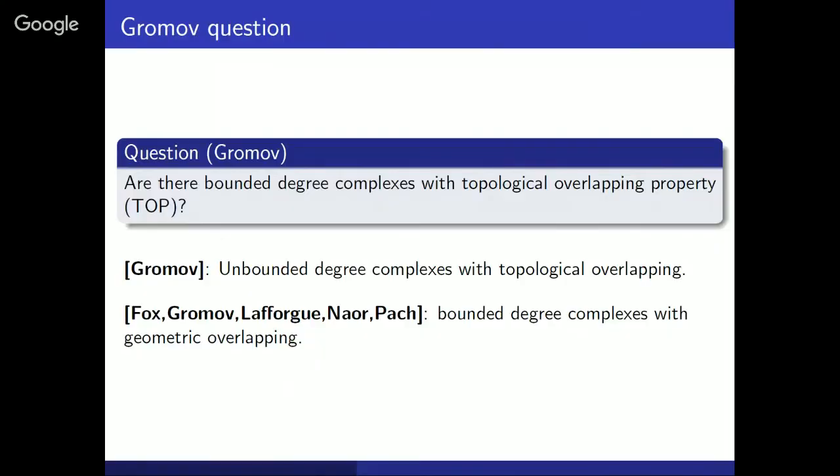Okay, so in terms of regular graphs, what does it mean, for example? For example, if your complex was a few triangles one next to the other, then you couldn't find a point that belongs to a constant fraction of the triangles, if all the triangles were one next to the other.